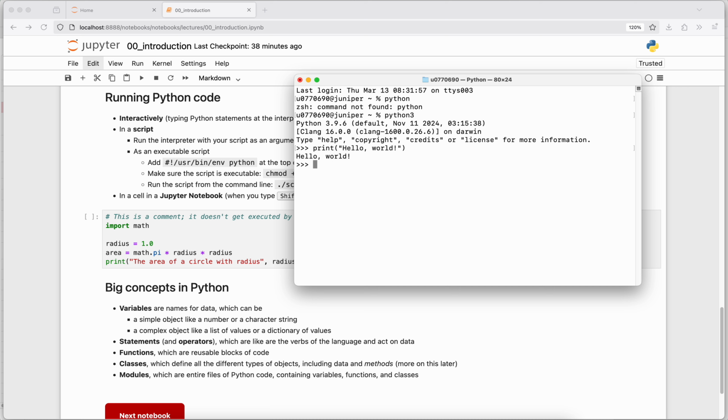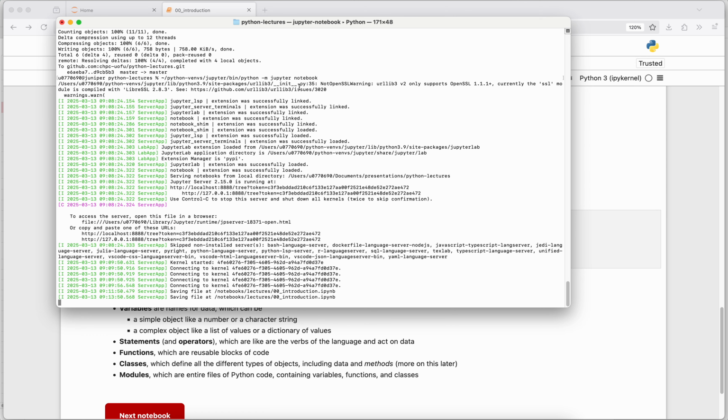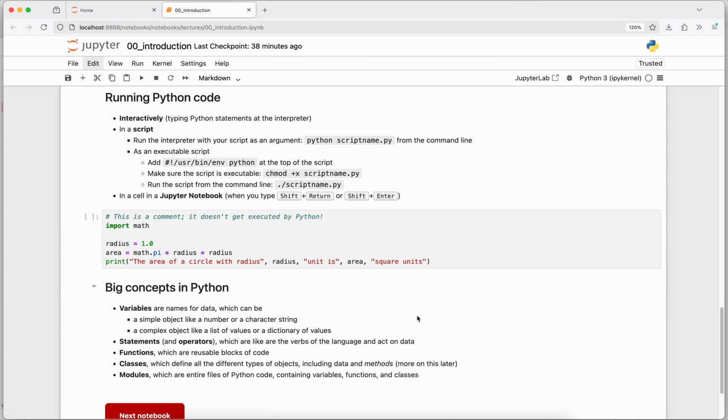So that's one way of using it, but most people would use Python in a script where they'd create a file with the extension .py with all of their Python code and then run the interpreter Python, or Python 3 in my case, with the name of that script. And that would tell the Python interpreter, hey, I want to run all of the code that's in this script.